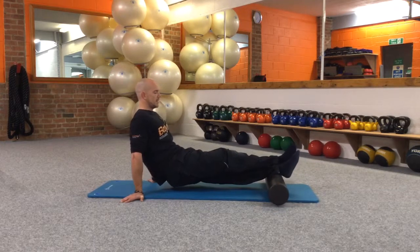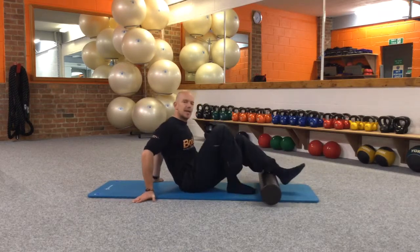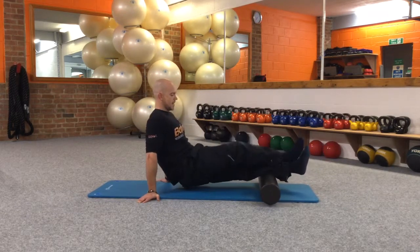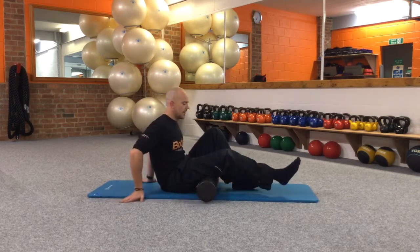So just into the soleus now, the lower calf. Oh, there's a bit of tension. And after a few times of doing this, you'll identify where the tight areas are, so you can get straight on them, save a bit of time. Good, good, good. Now we're going to roll it into, forgive the pun, we're going to go into the hamstrings.